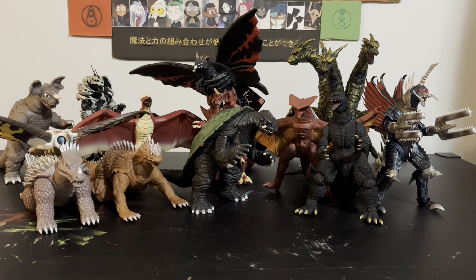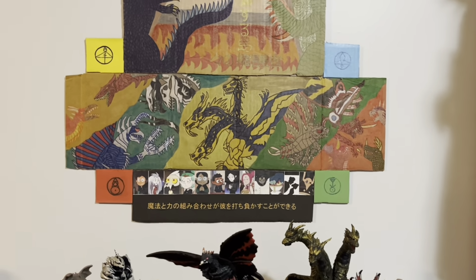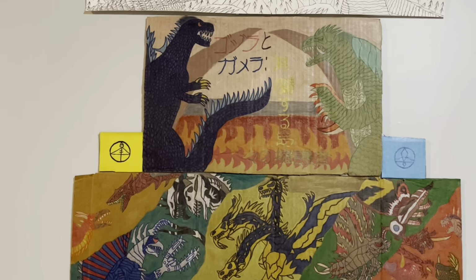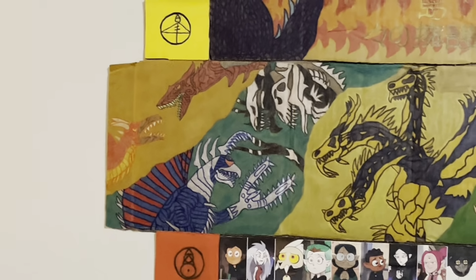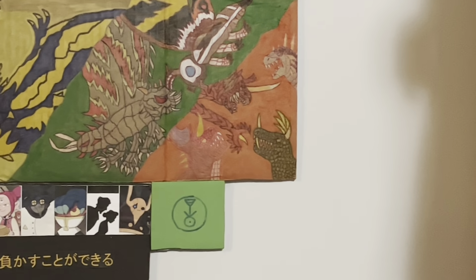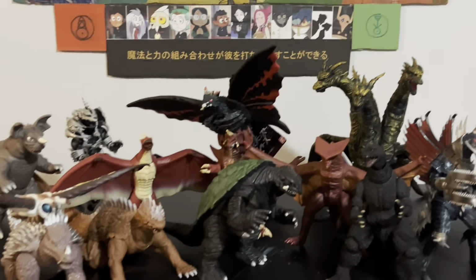And if you look in the back right here, this is actually one of my first artworks I did at my local campus. So you can kind of see what I got in here. I got Godzilla and Gamera, Super Gauss and Fire Rodan, Modified Gigan, Monster X, Kaiser Ghidorah, Battra, Mothra, Destoroyah, Baragon, Angus, and Variant.